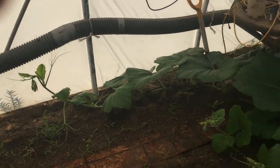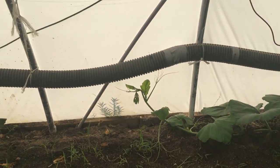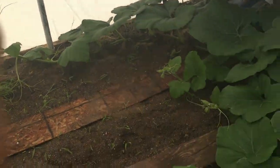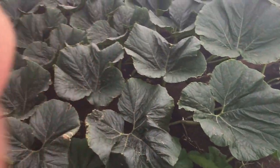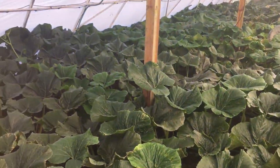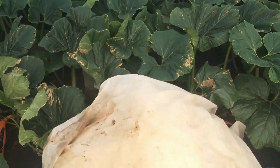Here's our main vine — it wrapped clear around the greenhouse and I'm growing her back up. That'll be the only real vine I leave grow. We've got some other vines filling in this little area, and the vines have filled in the whole spot. We ain't done growing — can't even get her in the picture anymore.